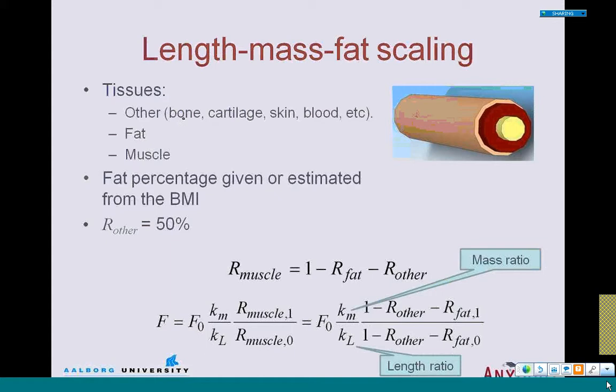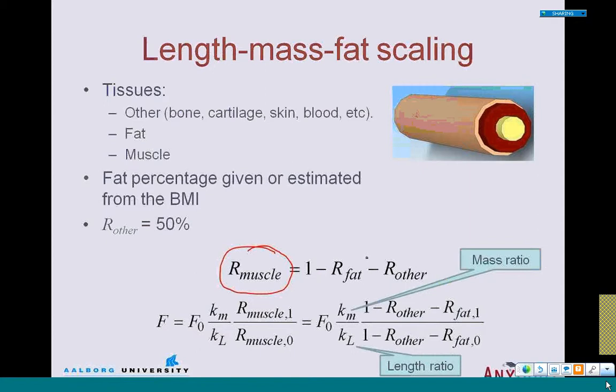One of the types of tissue is the type we can call other, and that would be representing bone and cartilage and skin and blood and other things. Then we would have the tissue on the surface, which we could think of as fat, and in between those two we would have muscle tissue. Now, if we think of how much muscle would be available in a model like that, we can say that the ratio of muscle tissue to the total amount of tissue in the segment would be 1 minus the ratio of fat minus the ratio of other tissues.